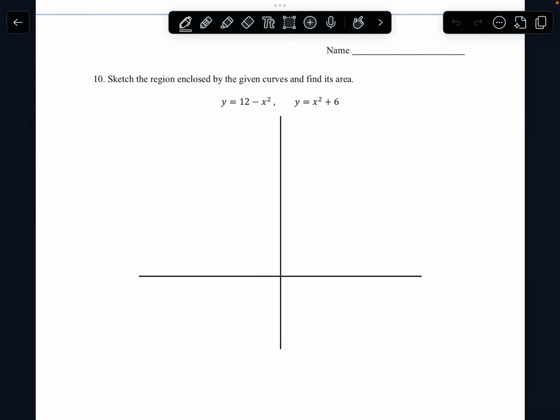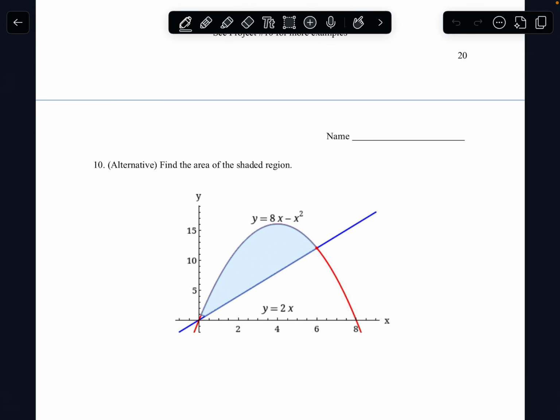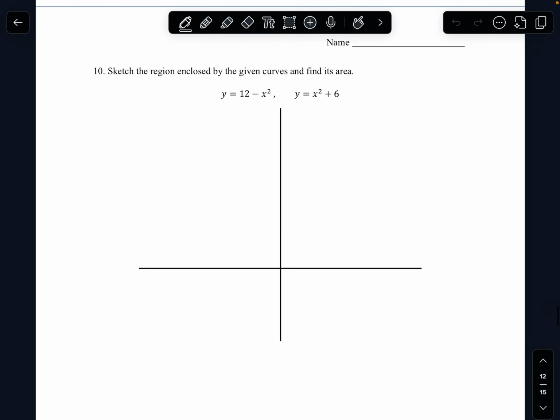All right. The last type of question you will see is something like this. So one of the questions, it gave you the region. Unfortunately, you're going to have to draw it yourself. There's a 50% chance that one of your equations will be linear, like y equals mx plus b. And there's a 50-50 chance you're going to have two quadratic equations like this. So whatever, I can't do anything about that for you. But I can show you how to go about drawing this.